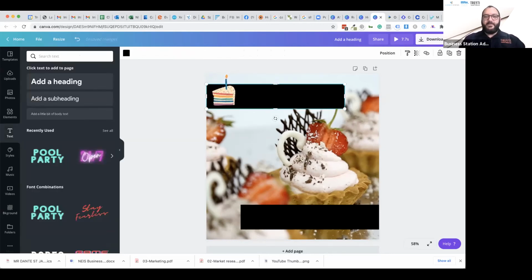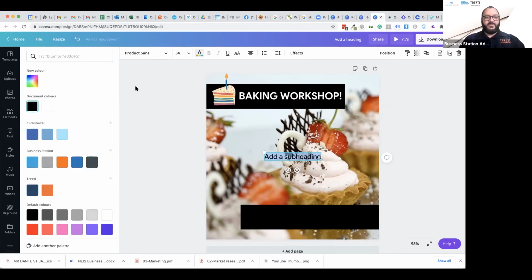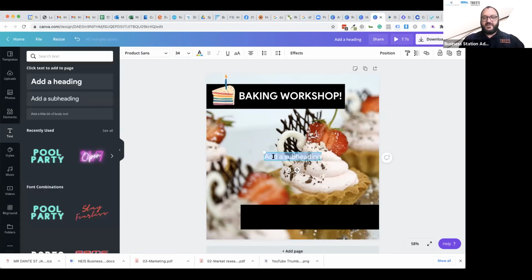And we're going to do like a baking... Oops, that just disappeared on me. I was a little bit too quick with my typing fingers. I'm going to create a baking workshop, center that in there. And I'm going to take my subheading down here and add it in down the bottom so that we've got an idea of the details of the baking workshop. And that baking workshop can happen on, what's the day? Friday the 8th. So let's say Saturday, 9th January, 2021.